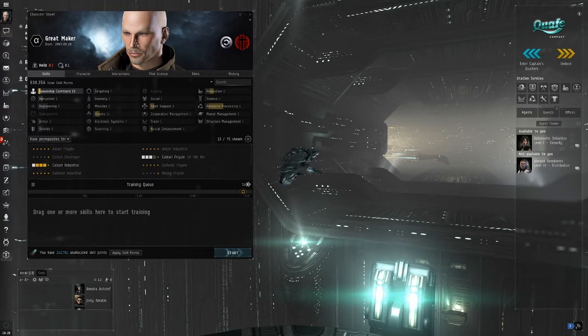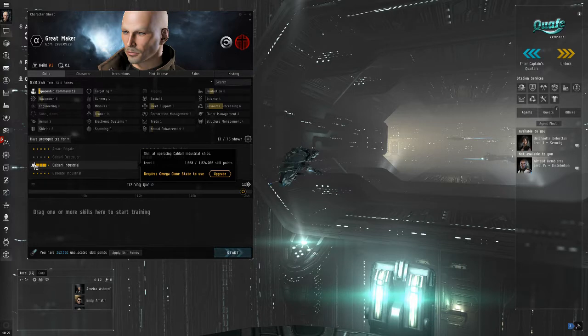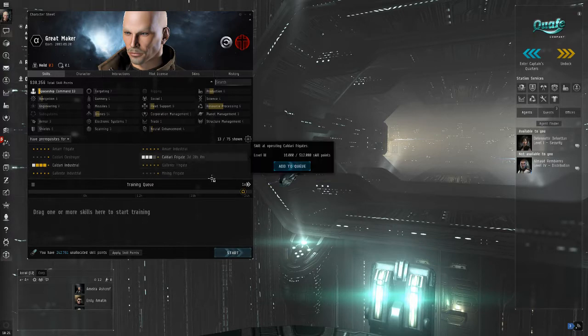And as a Caldari race, I can use these Caldari skills as an alpha free-to-play clone. So all I can use is Caldari Industrial at level 1. So the higher the level, the more benefit you get from the skill. And Caldari Frigate.